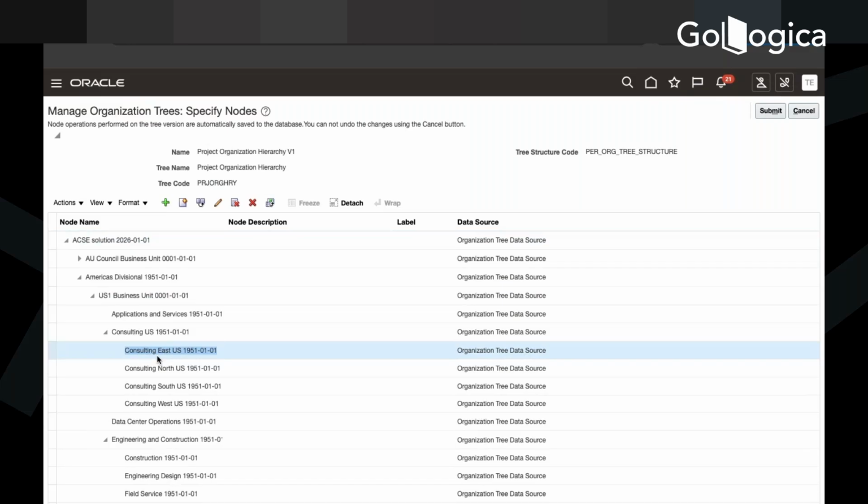Okay, hold on. Okay, now I understand. When you said it is bringing the employee cost, it is bringing it from the project. It's not bringing the employee expenses from the outside.